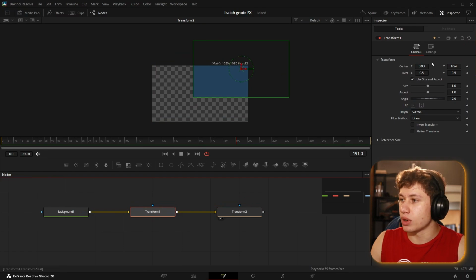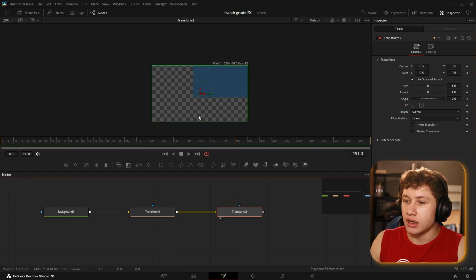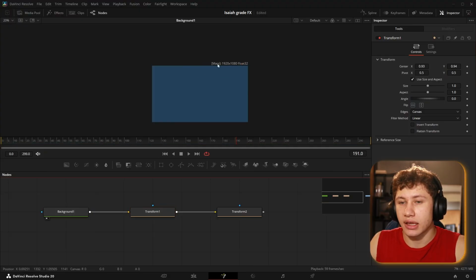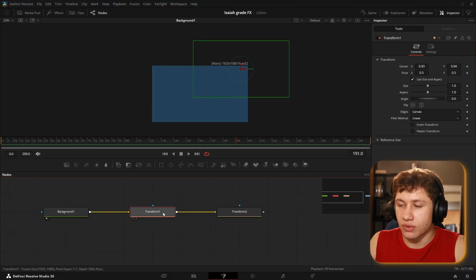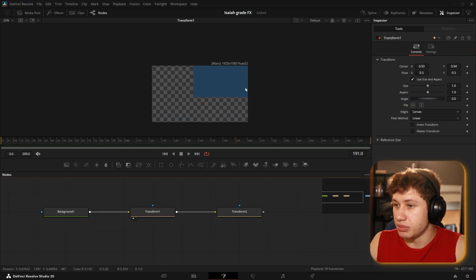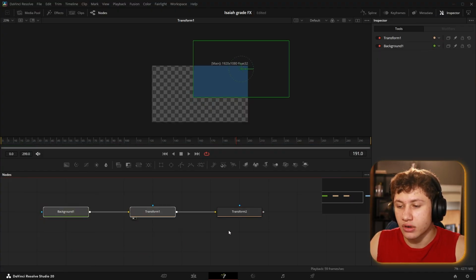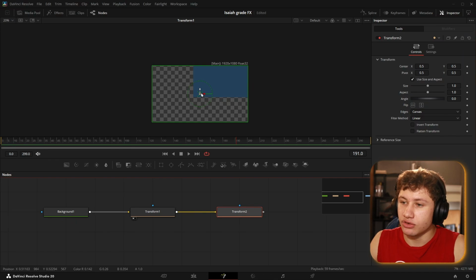So this transform says my value is this. This transform node is fresh. It doesn't have any changes. So it's starting off with a 0.5 and a 0.5. Now, even though my background starts off like this, and the transform node that I have here has moved that background to be up and to the right, this transform node is now going to take the information from both of these nodes, and it's now going to apply its own changes.